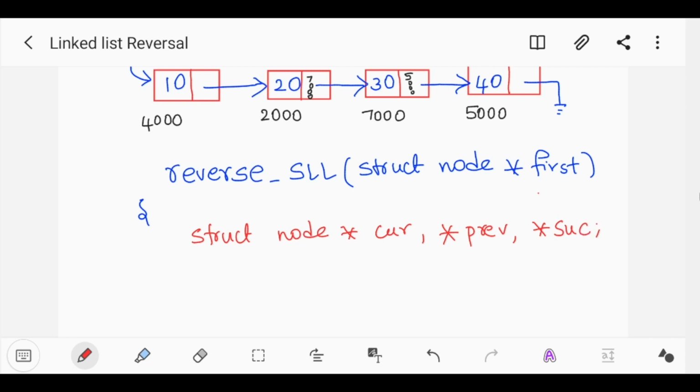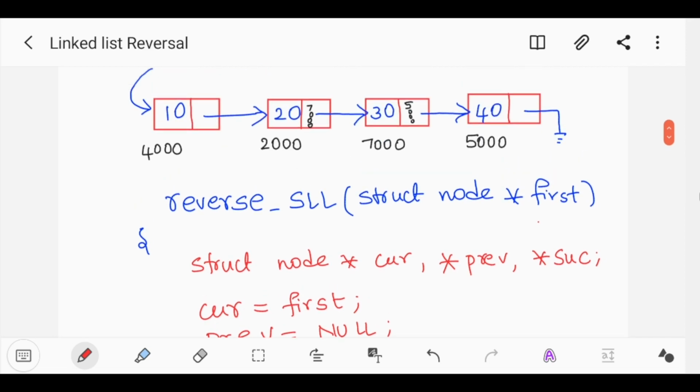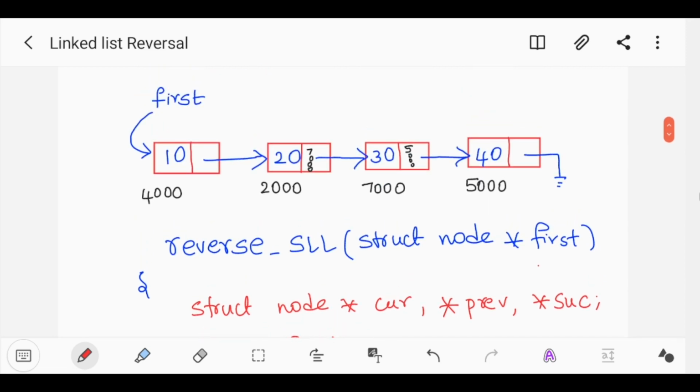Let's initialize them. So as was done earlier, let's have current point to the first variable and previous is just before first, or initially it is null, right? Okay, so I have no clue about the number of nodes in the linked list, right?